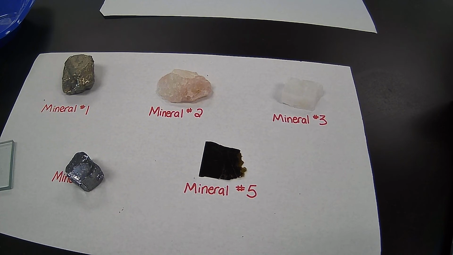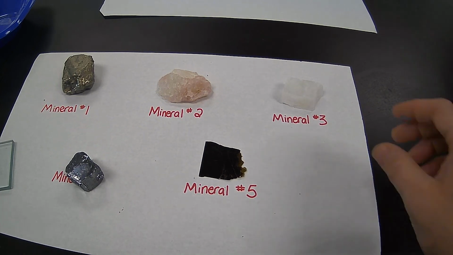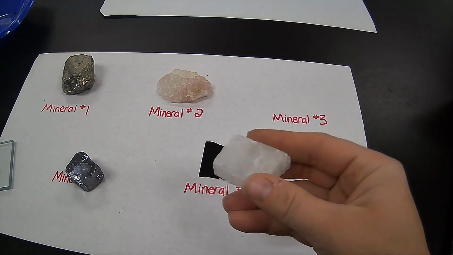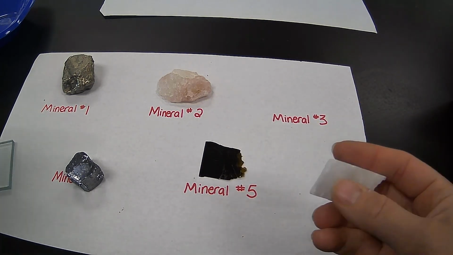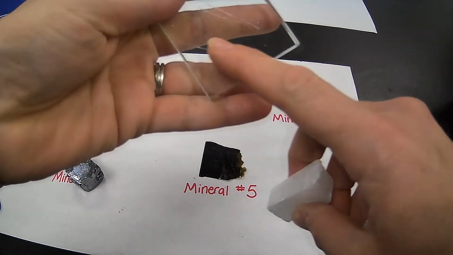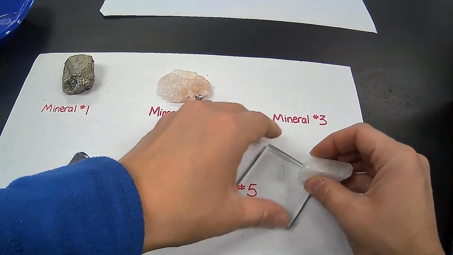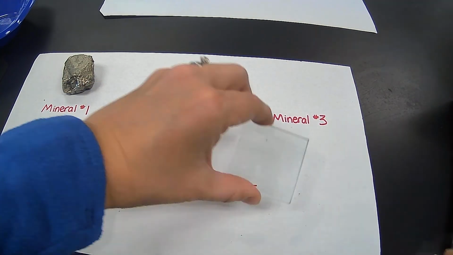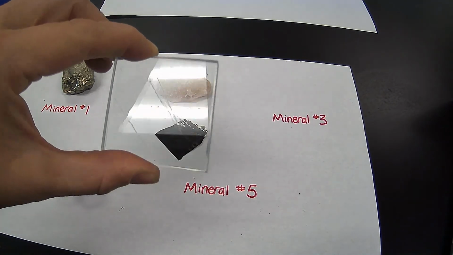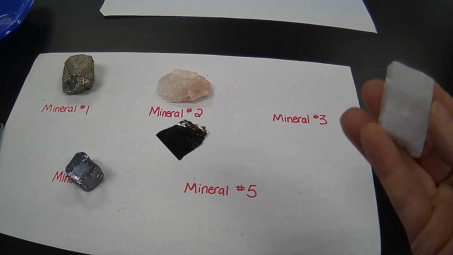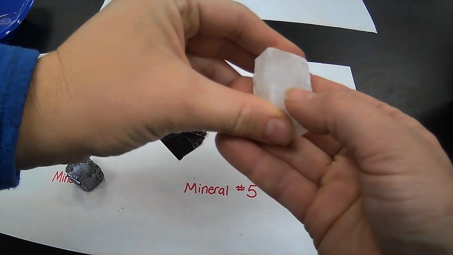All right, mineral number 3. Metallic or non-metallic, you decide that. Hardness, I'm going to attempt to scratch it on the glass. So these 2 scratches are already there. Let's try up in the corner. And you can see I have nothing. Now I'm going to attempt to scratch it with my fingernail too.